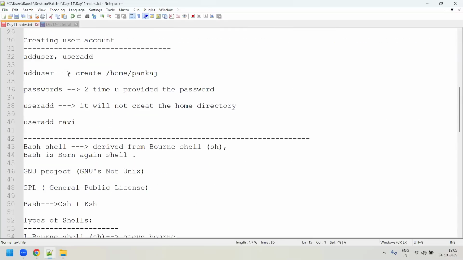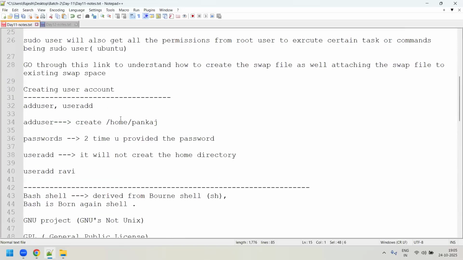and then we saw how the adduser command works, and the difference between adduser and useradd. This is something we discussed yesterday. The difference is that adduser will create the complete profile, meaning whatever profile has to be created under /home would get created. Whereas useradd will just create a user account with the password, but all the other things, like creating the home account, you have to do manually. So it is not a recommended way to use the useradd command. We don't use it normally. We always use the adduser command, which will create the complete profile of that user account.